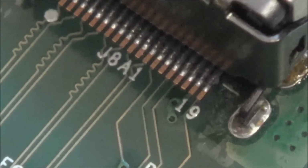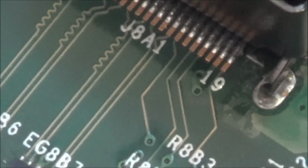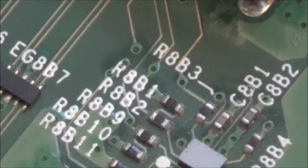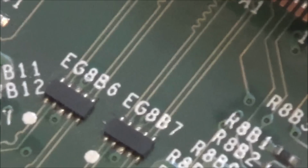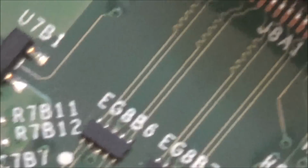Right, okay, well they appear to be okay. They're connected anyway, and I can't see anything obvious on them. So basically what happens is some of them go off in this direction here to what look like little resistors. Others go down here, and the others go, no, that's it, they all go to here. Right, okay.